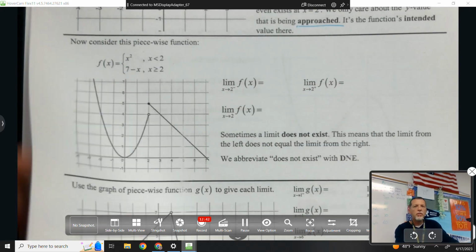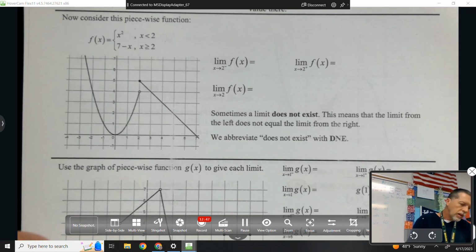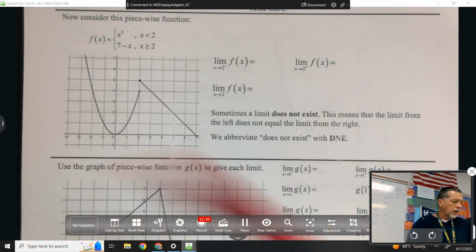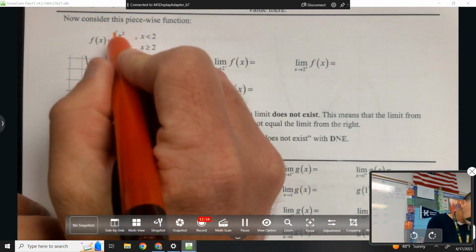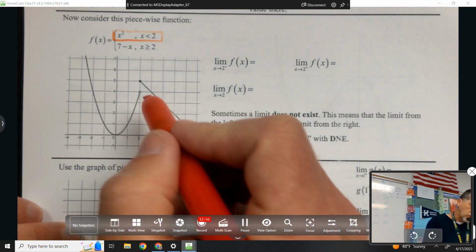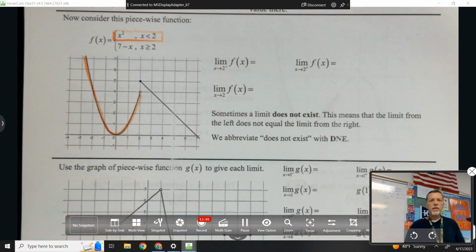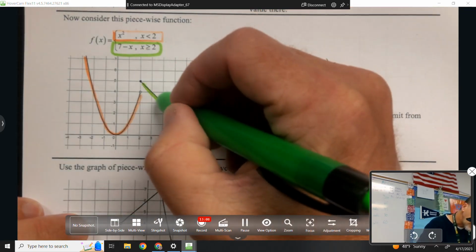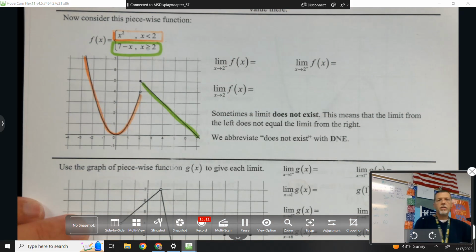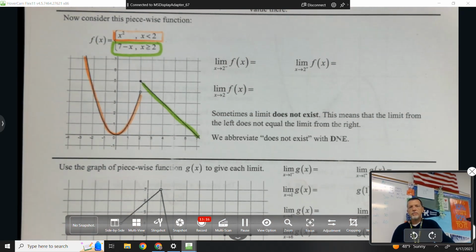All right, let's talk about a piecewise function. Briefly mentioned that a minute ago. Here's our example. Let's make sure we understand what we're looking at here before we start into the calculus stuff. It equals x squared when x is less than 2. So that would be this piece. Yeah, that's x squared, but only where x is less than 2. 7 minus x, but only when x is greater than 2. Okay, so we understand where the graph comes from, how it's related to that function.